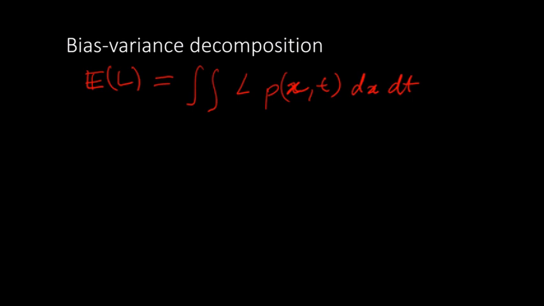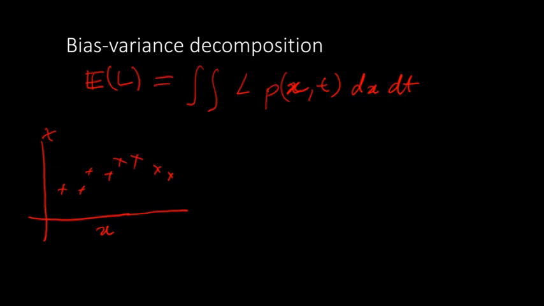Let's first assume that x is a single dimensional variable. So in a single dimensional variable, let's say you have an x and t plane, where you have x here and then you have t here. So why would t have a distribution? First of all, when we are looking at different training samples, let's say we are given several training samples. These are x t pairs. Every point represents an xi and ti pair.